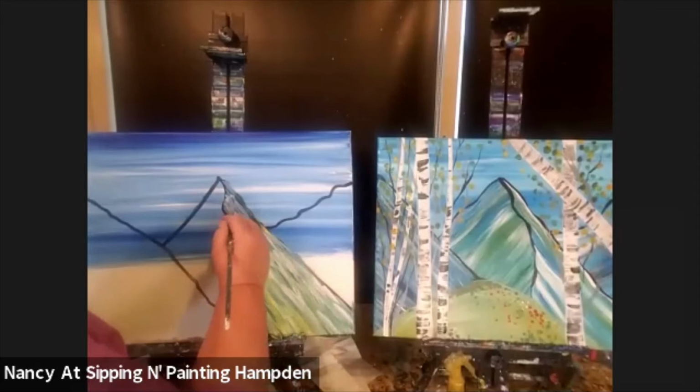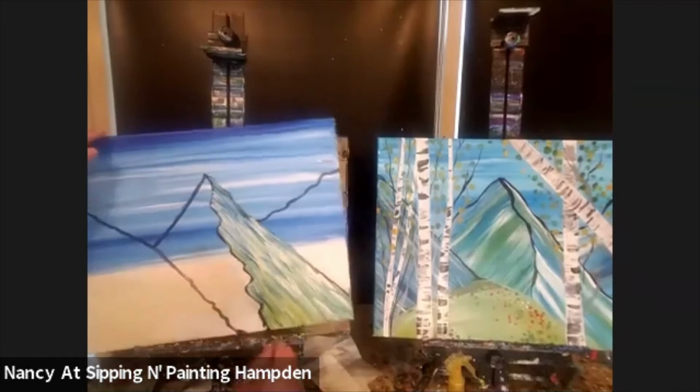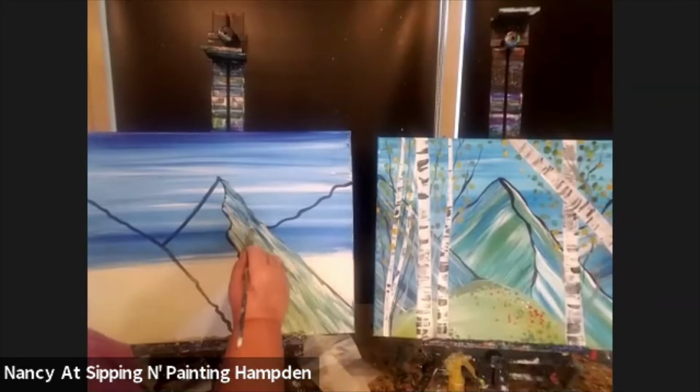Just make sure that you don't blend it all into one color, okay? This is interesting. In the last 5 years that I've owned the studio, what I notice is people who are really, really good at finance, or at engineering or creating schedules for other people, any kind of real detailed work, they tend to overblend, okay? So if you're painting with someone who does overblending, just, you know, be a friend. Friends don't let friends overblend, okay?